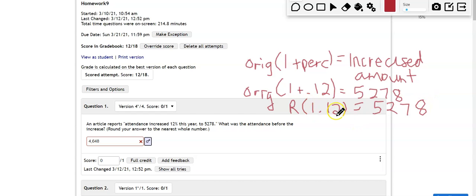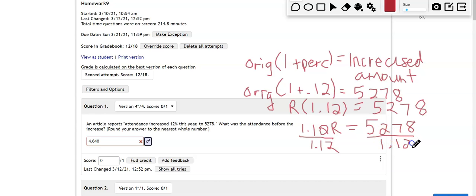And then let's realize that 1.12, we're used to seeing it in front of the variables, so just to make it easier to think about, I'm just going to switch their positions. My 2 doesn't look much like a 2 there, but that is a 2. All right, so 1.12 times R equals this. Now let's remember from algebra to solve an equation, all we do is divide by the number that's with our variable if it's multiplication. So let's divide by 1.12 on both sides, of course.